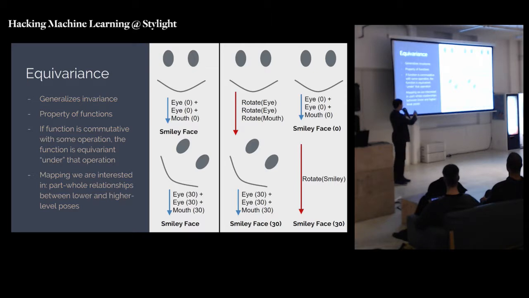On the bottom, it's all rotated, but what you get is the same output. So we would say that this is invariant to the sort of rotation that was applied. However, on the other side, we could either rotate all the elements once and then apply the labeling function, or we could apply the labeling function and then apply the transformation to it, and we would end up at the same result. However, a smiley face with a 30 parameter is not the same as a smiley face with a 0 parameter, therefore it's not invariant, but rather more generally, it is equivariant. Are there any questions at this point?